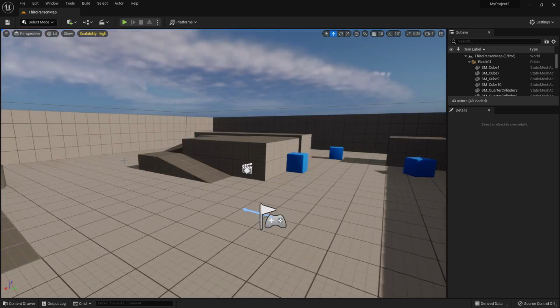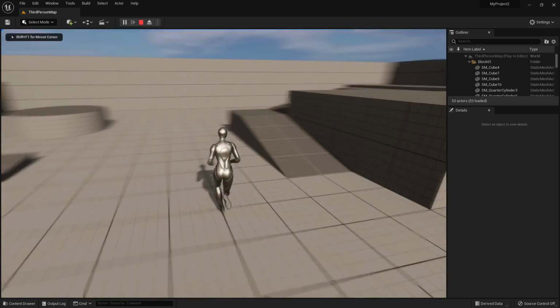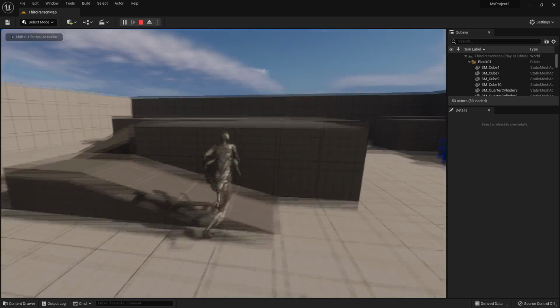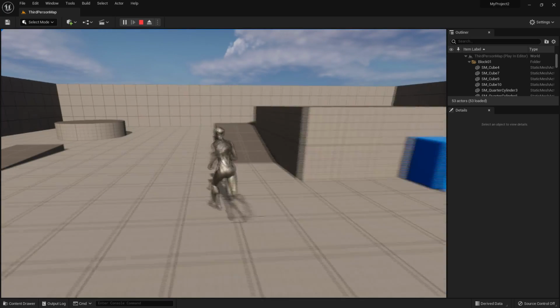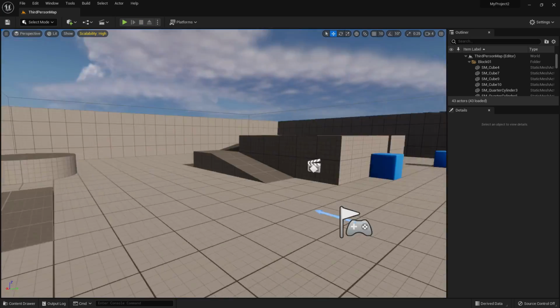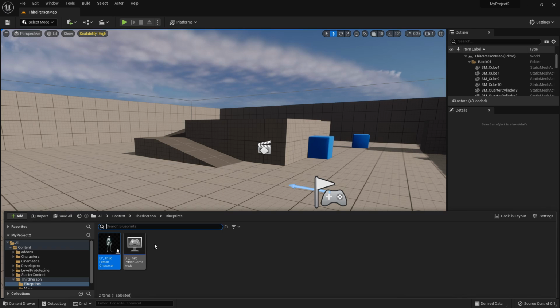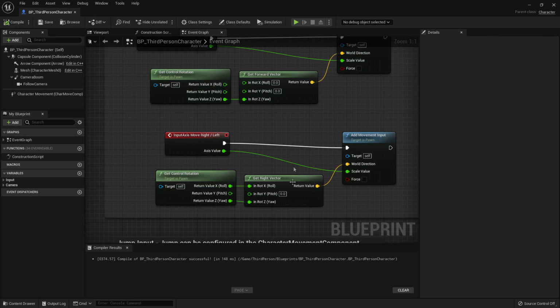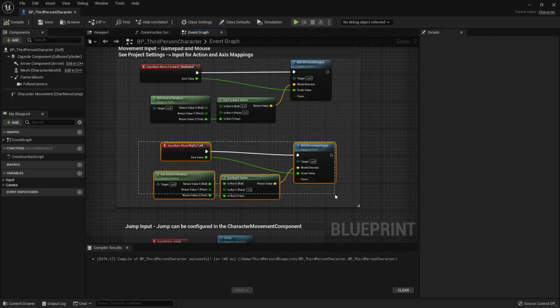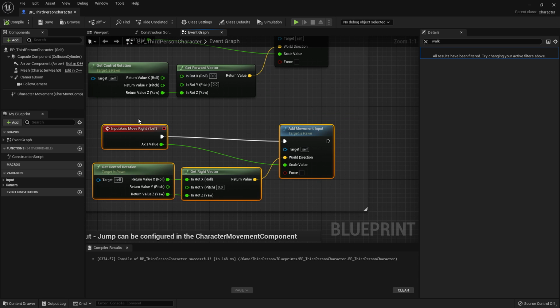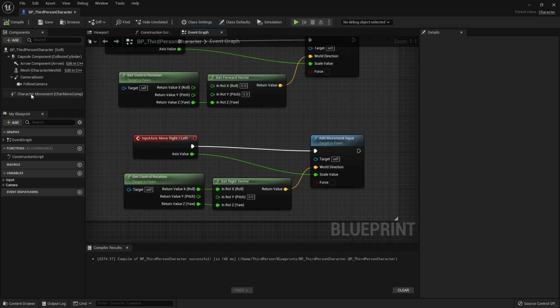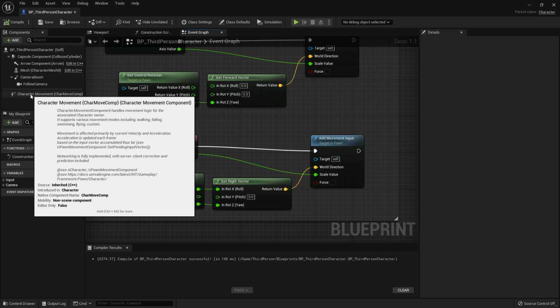But for now, let's say we figure this is kind of boring, just moving around, jumping, and let's say we wanted to make a 3D platformer that was very fast paced and we wanted the character to move around very quickly. Or perhaps we want to make our world more like a Modern Warfare 2 world that's been hacked with crazy movement speeds or crazy jump heights. We can actually do that in the character movement component.